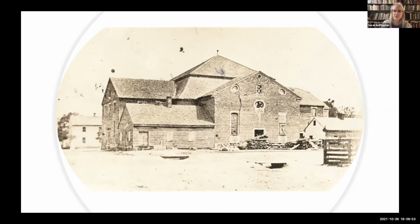This is the cruciform church, which people from the Harmony Society went to. I don't remember if the people took it down or they had it taken down, but these are the bricks that form the wall around the cemetery in New Harmony. And this is the cruciform church that George Rapp had a vision of building, and it was built pretty late in their time in New Harmony.